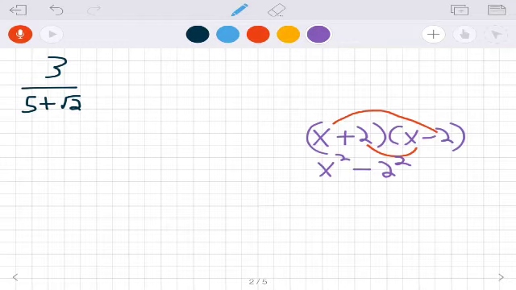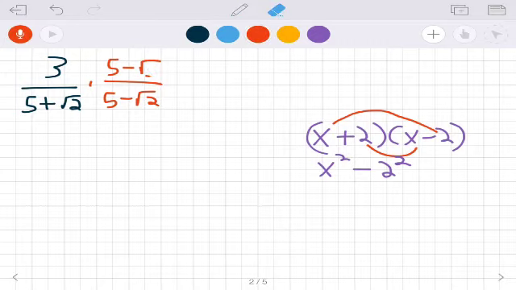We're going to use this idea over here, and what we're going to do is multiply both the top and the bottom times 5 minus the square root of 2. We're doing this to both the top and the bottom because what is 5 minus the square root of 2 divided by 5 minus the square root of 2? Well, that would be 1. So we're really multiplying it by another weird looking 1, just like if we were going to multiply it by 6 over 6 or 7 over 7, or anything that we do when working with fractions. So same idea here. We're basically finding a common denominator.